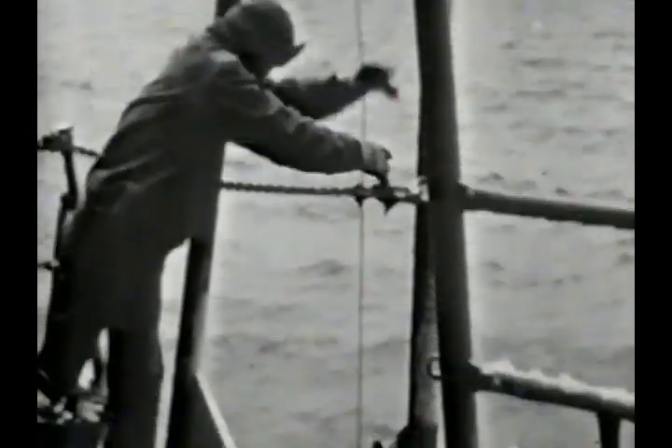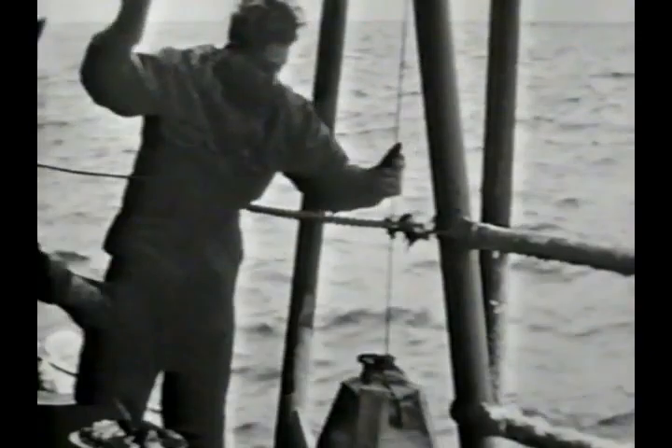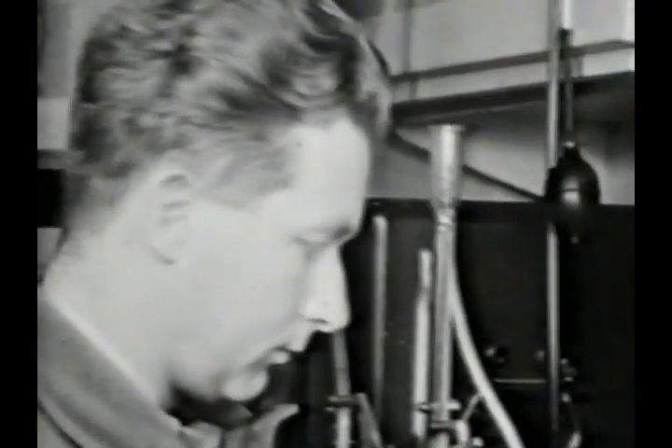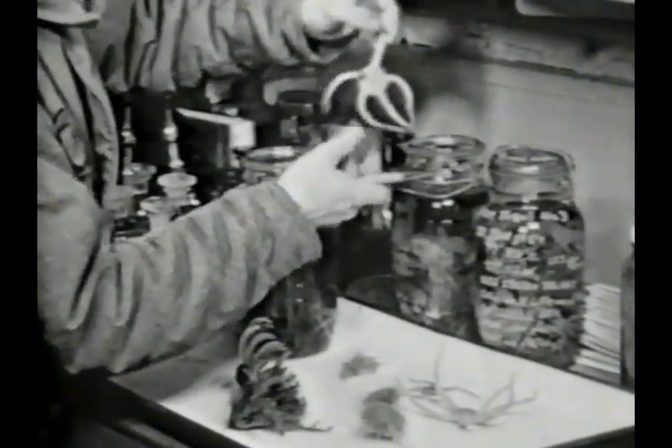Marine biologists, using special underwater grabs, were combing the floor of the Weddell Sea for specimens of submarine life. Of all the oceans, Antarctic waters are richest in a mixture of animal and vegetable life called plankton, on which many fishes, large and small, feed. There's more potential food in an acre of South Polar Seas than anywhere else on Earth. An overpopulated world of the future might depend almost entirely on food from the sea, so the knowledge gained about these vital organisms could well be of life-and-death importance to mankind.